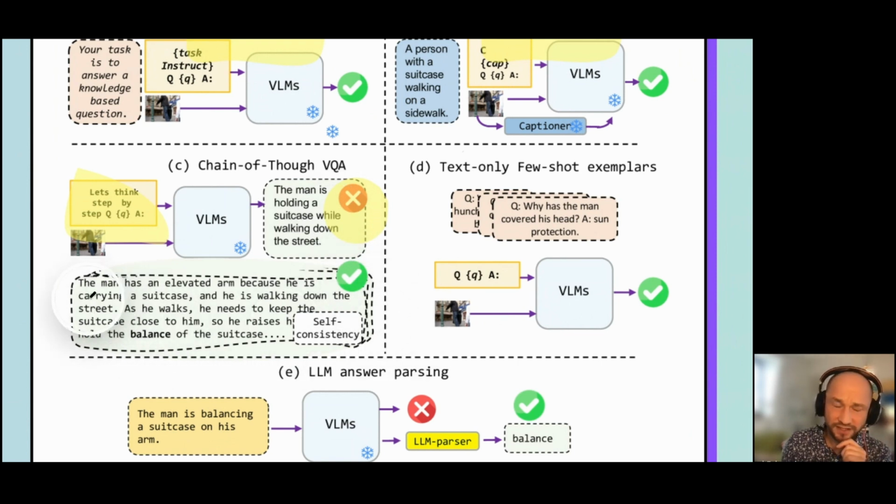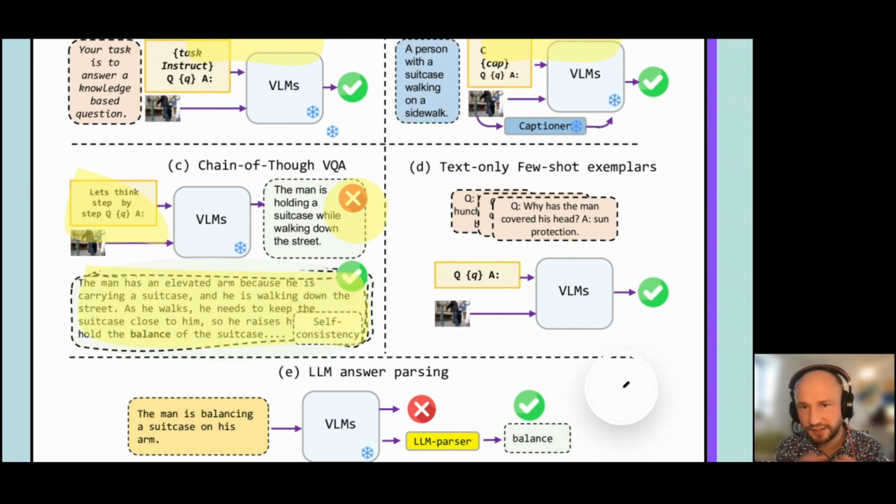The researchers here have extended the chain of thought technique by self-consistency, and then it comes up with some reasoning that points towards balance. But what proved better is few-shot examples that the prompt was extended with.